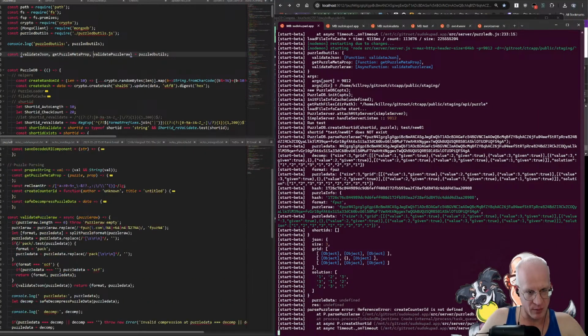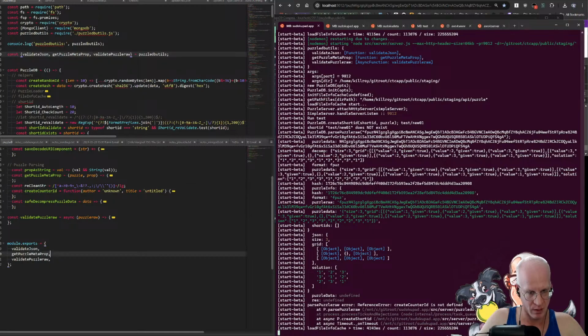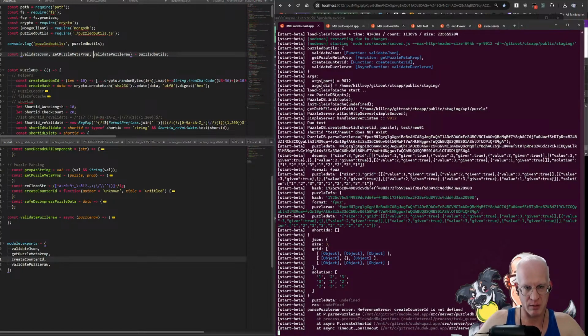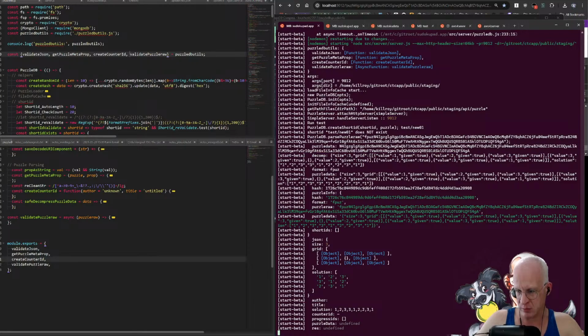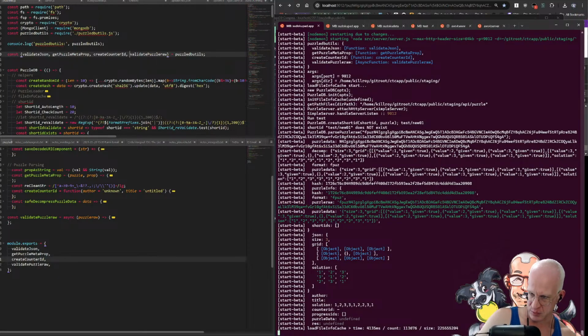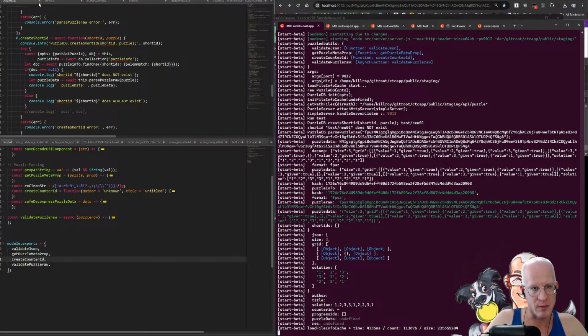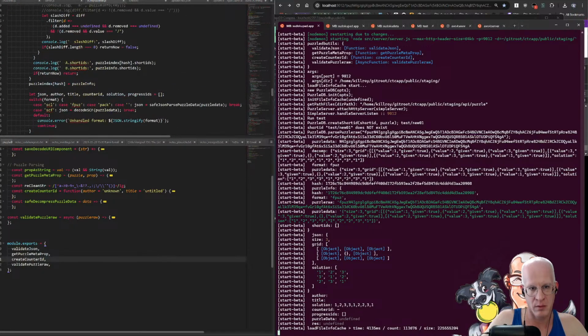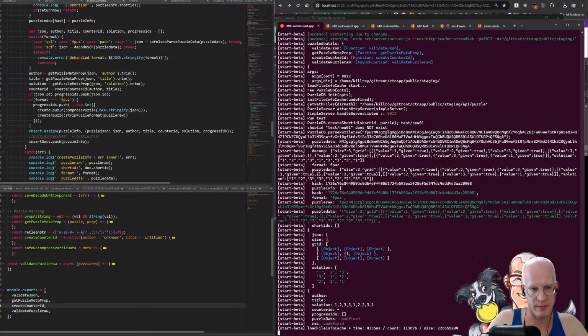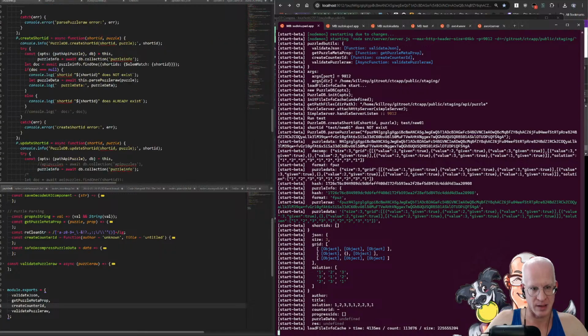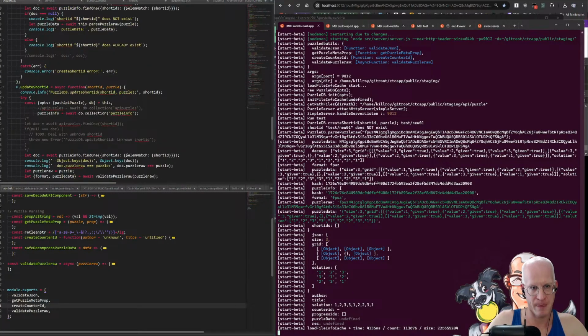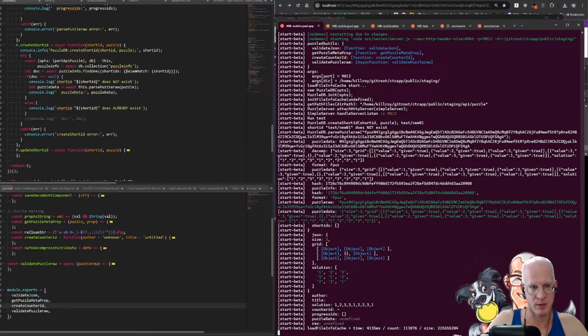Create counter ID, same thing. And yes, I could bring them all in immediately, but I want to bring them in one by one so I don't bring anything in that we're not actually using. And of course, it might bite me in the butt because there might be some things that are only used under very, very rare circumstances or whatever. But it is what it is. All right. Next step, I think, is the progress IDs. So after we've got the author and all that stuff, we're up to here. So basically that's all that's left. Yep, get rid of that. Get rid of that.